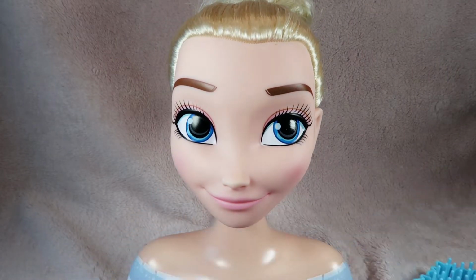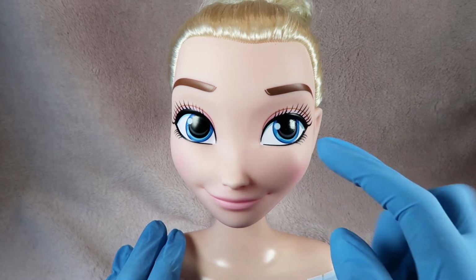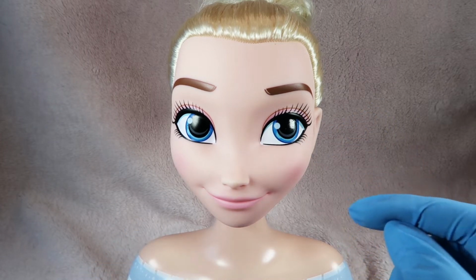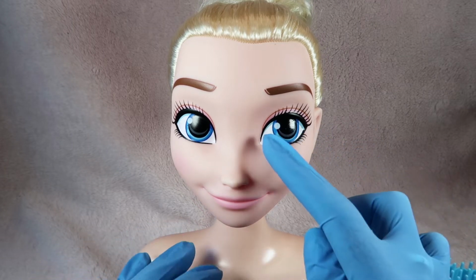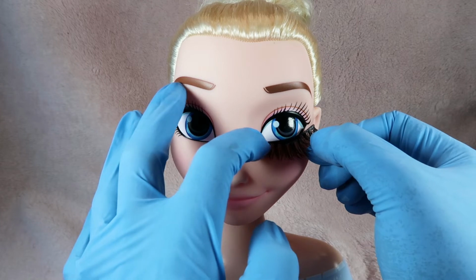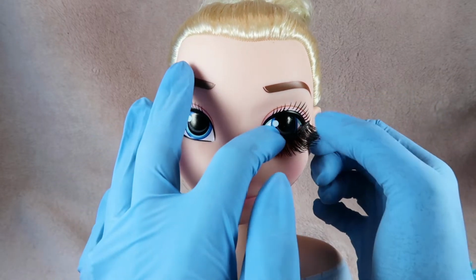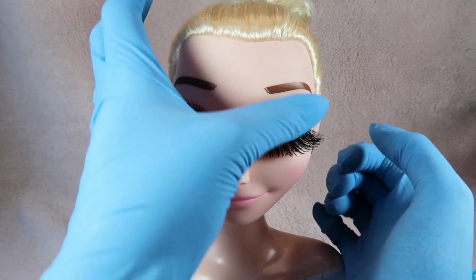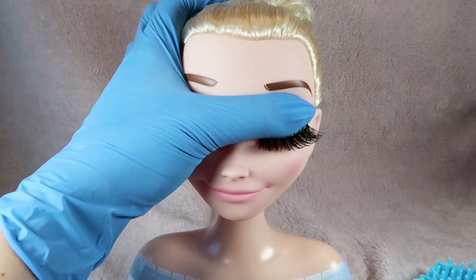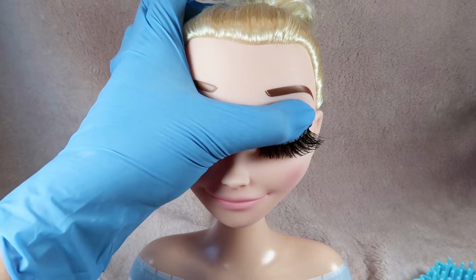De-lipsticked. Now, her eyes are one that I'm debating because it feels like a big step to take away her eyes, and I could never draw them back on. I do not have the artistic talent to draw them back on. But I was playing around with some eyelashes, and I think if I took away her eyes, I could stick lashes on and she would have the closed eye look. Here's an eyelash. If I stick that there, it's gigantic, obviously. I could use smaller ones, but this is just one I have next to me. I feel like that would be okay, to have a closed eye. She's just living her best life, having a nap.